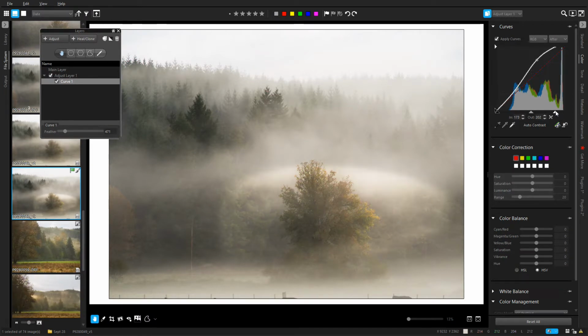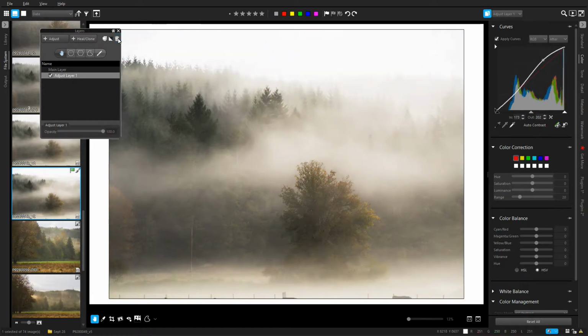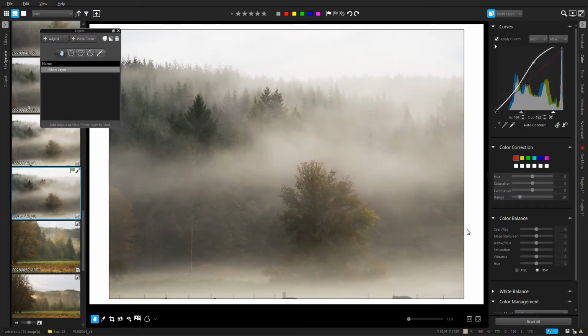And here's the problem when dealing with the fog. So just trying to enhance the tree, because this is also in the same vein of exposure as this, it's all being enhanced. And that's not giving me the effect that I want. So in this case, what I'm going to do with my adjustment layer, I'm going to start over here, is to simply use the brush tool to paint on some masking areas that I can then use to enhance.